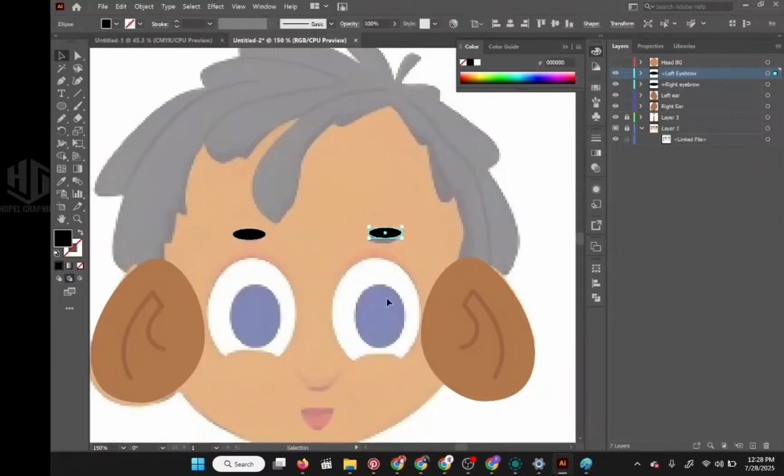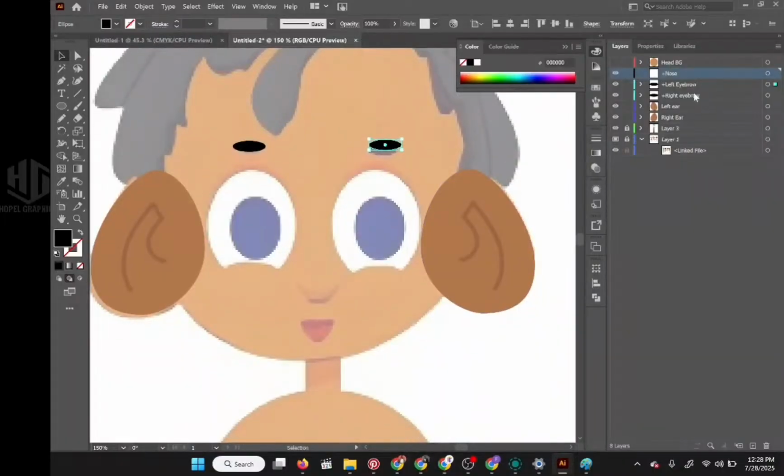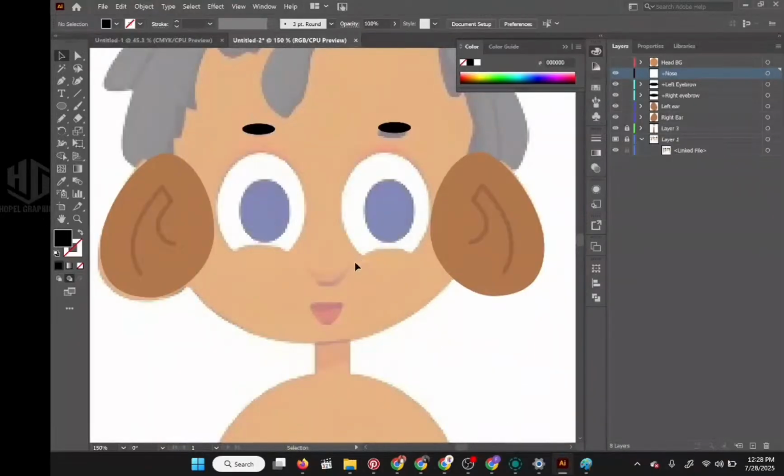Let's move to the eyes. No, let's do the mouth first. Let's do the mouth. So on that layer, call it nose. Also independent, so that it doesn't. Remember, there was one last week. What happened to our nose? So let's make it independent. Yeah. So for the nose, this nose is not very visible. Let's do something.